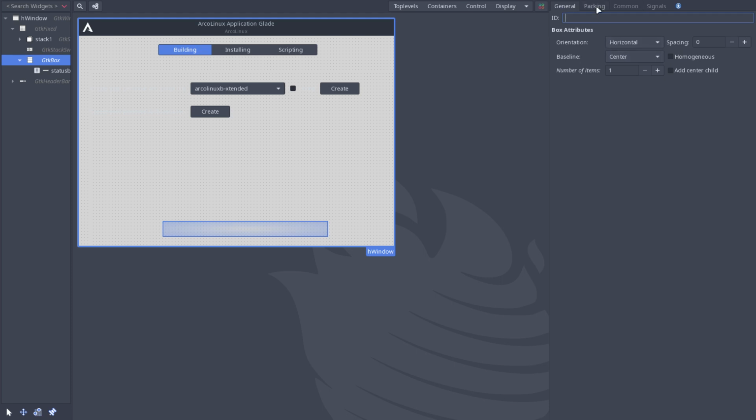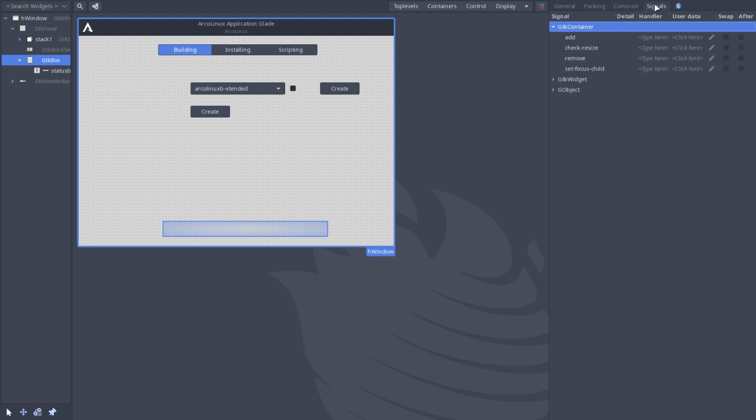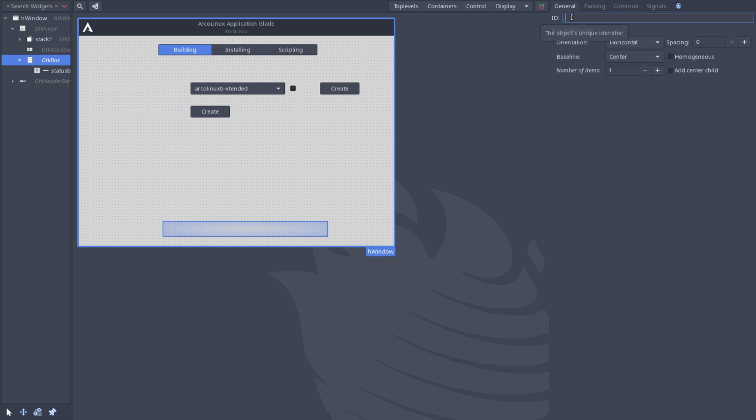can't seem to be able to tell it to be here as in center, but I can say that this is the box, the status bar box. Save.